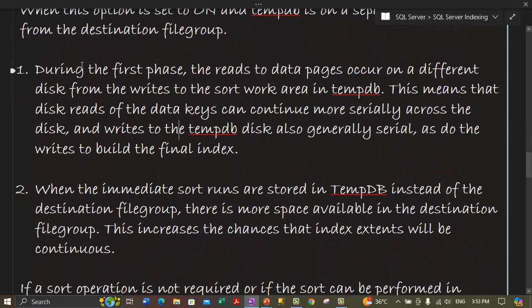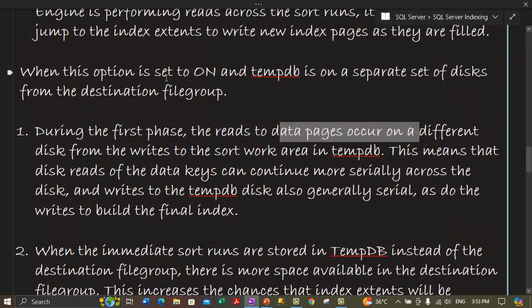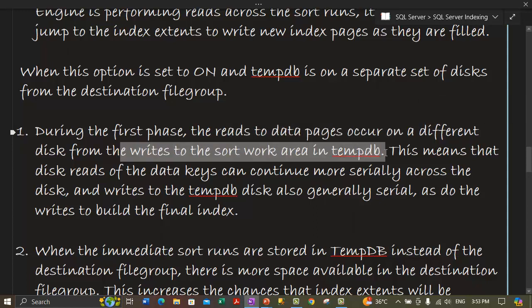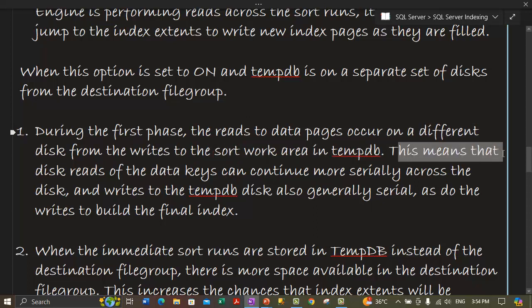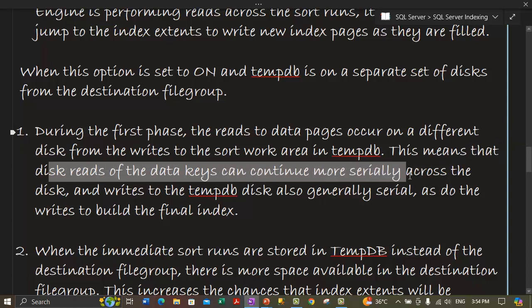So during the first phase, the reads of the data pages occur on a different disk. Under this scenario, when this option is turned on, the reads of data pages occur on a different disk from the writes to the sort work area in tempdb. This means that disk reads of data keys can continue serially.